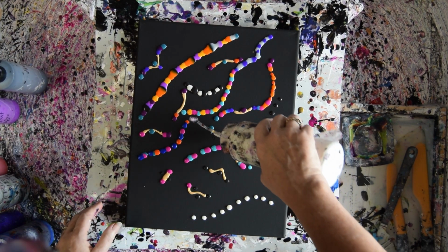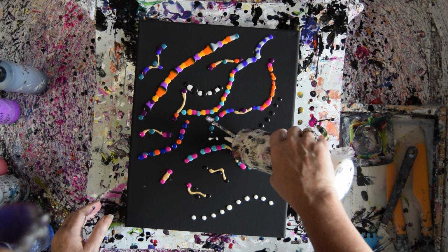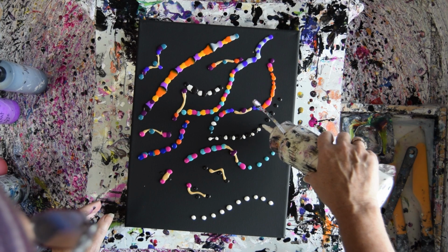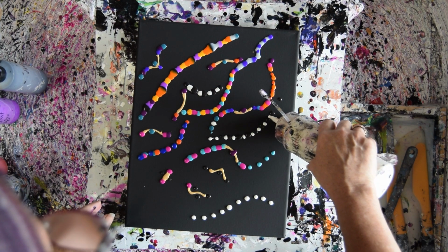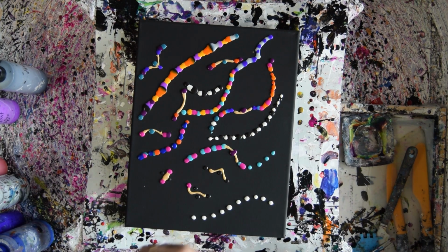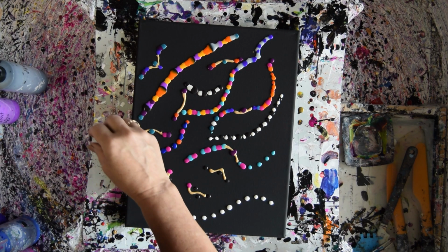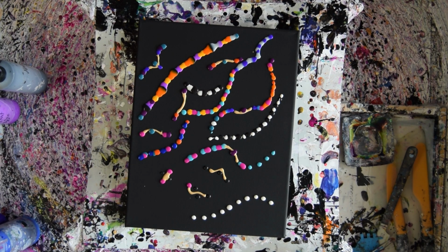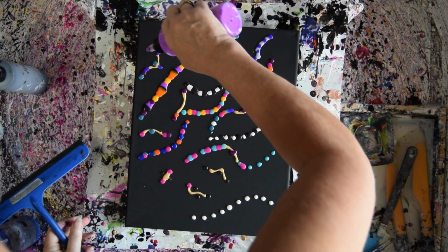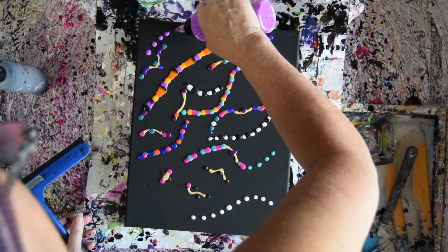Right there. Kind of keep thinking I should cut acetate to fit the curve and do individual areas, and that might be kind of neat. But since I'm still in the experimental stage, I don't know what I'm doing. I did, however, pull out my squeegee, and I am interested in doing something right now that I didn't think I was going to do, which is use the red violet at the top.